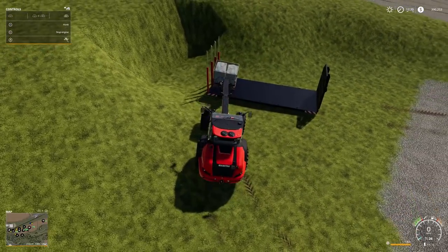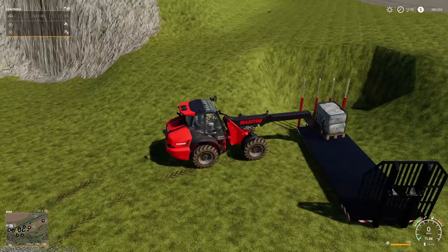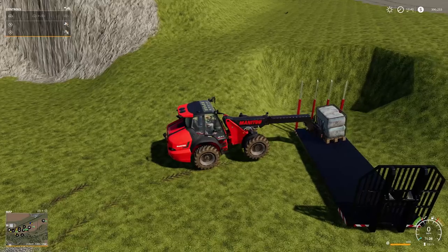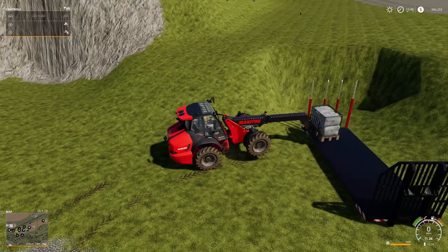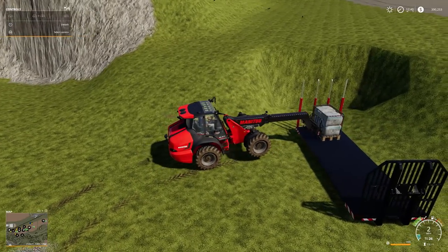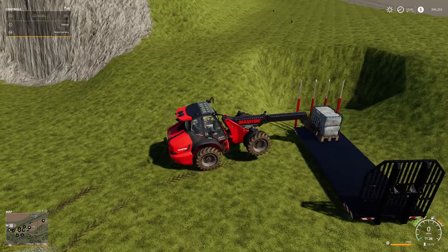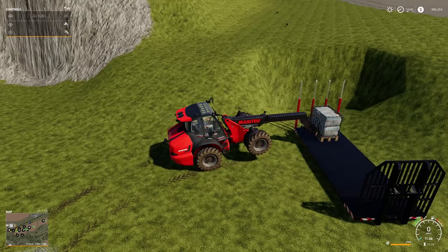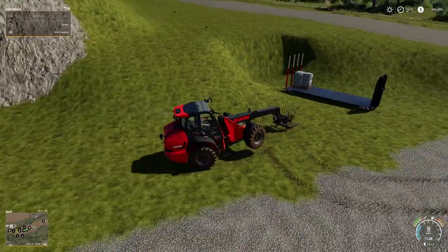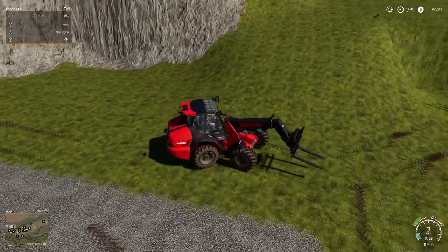Let's see, we don't have to get any closer than that. That's the beauty of this thing. Just extend it out there. A little closer. No. Maybe. Come on. There's really nothing there. Close enough. I guess we'll just push it with the next one. Get that back in there.